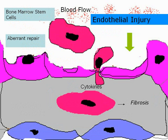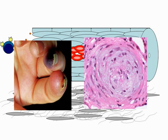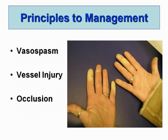And so what happens then is the T cells dump out granzymes. They lead to this thickening of the blood vessel, narrowing, and the troubles that leads to the vascular disease. And with that, the narrowing and the ischemic events occur that we see clinically. The vascular disease of scleroderma then is an underlying fundamental problem in scleroderma, and the clinical consequences are not only Raynaud's, digital ulcers, but also the problems that we have in the organs of the body.